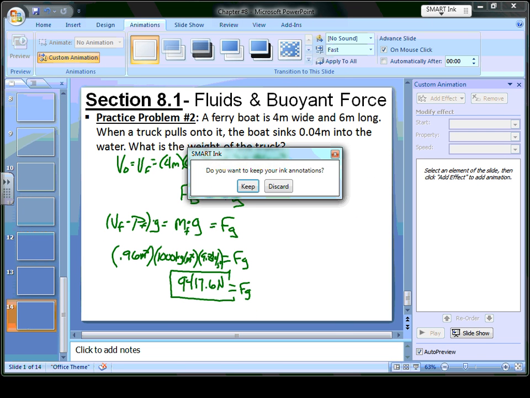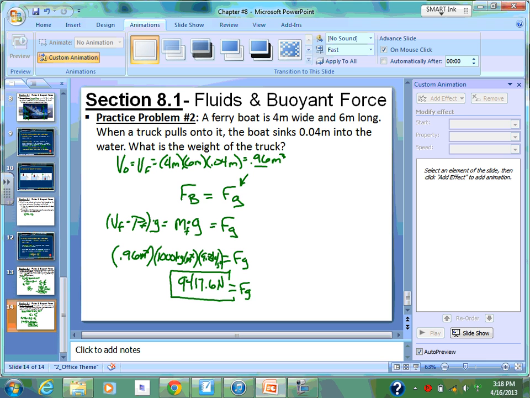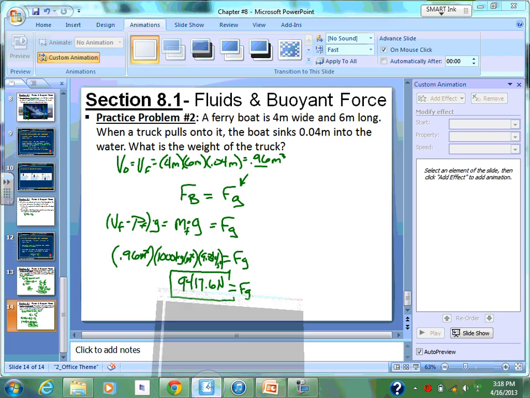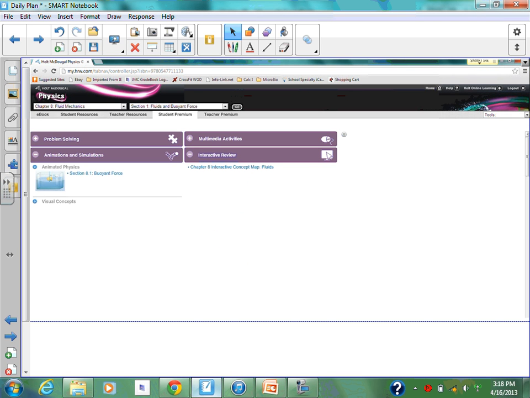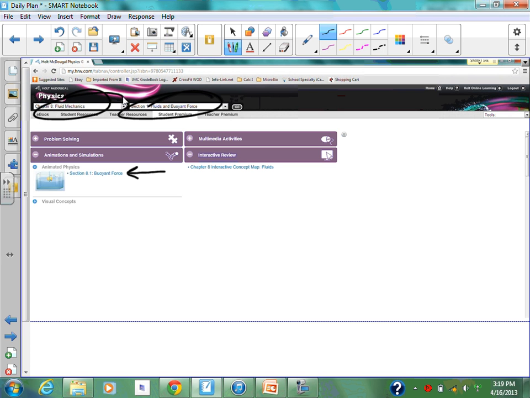I'm also going to ask you to follow along with a part on the website. Your worksheet asks you to go to your book website and go to the animated physics section. When you go to your book website, make sure that you put chapter 8 in this box and section 1 in this box, and then go to the animated physics section and click on this right here. If you follow right through there, there's a good animation lab that you can use. It follows right along with the lab questions in there for you as well. Give it a shot.